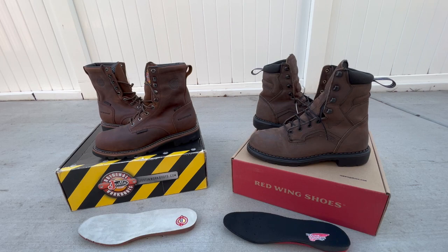But because of limited supply, I thought, I'll just get them right now and I'll compare it to a different boot, which you can see is the Justin Pully there on the left. But I picked them up. I've been wearing them the past week or so just around the house, and they've become pretty comfortable. And I think the comfort is not the issue for me. Rather, and I'll show you here in a second, it's the quality, especially for what I paid for them.